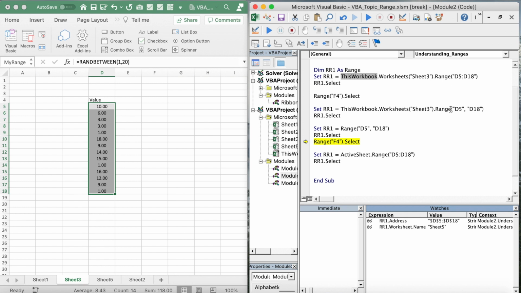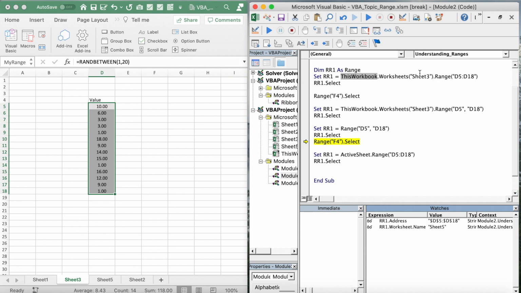There are multiple ways to pass in this first cell and last cell by using the properties of the Range object and the Cells object. There are also multiple ways to pass in the sheet name or sheet number in this syntax.